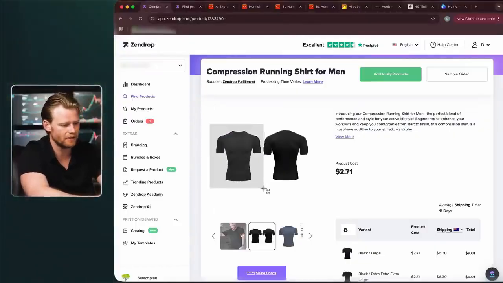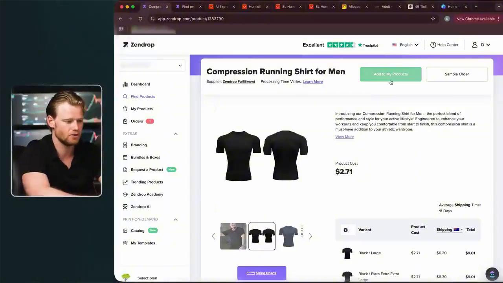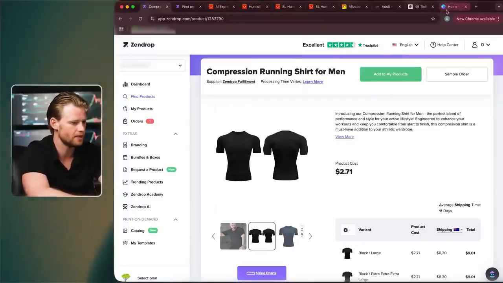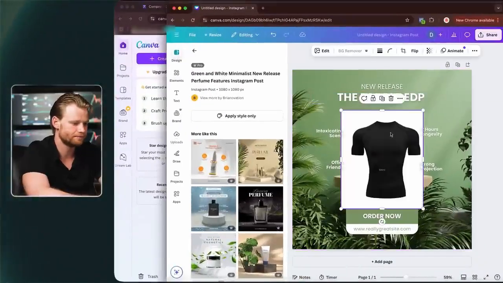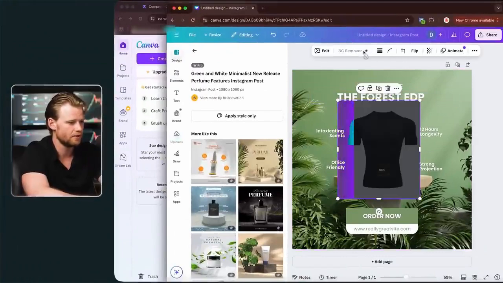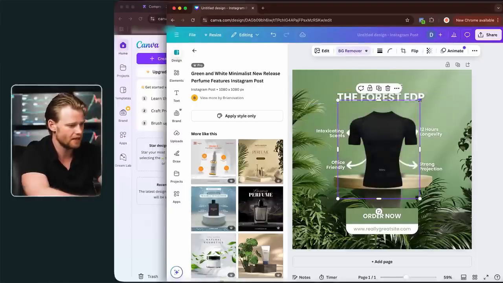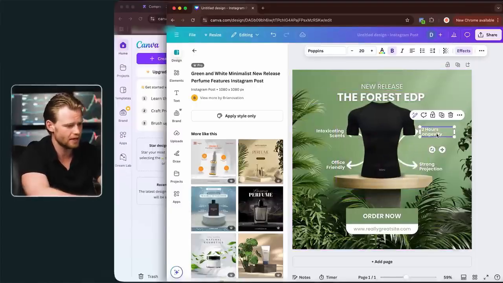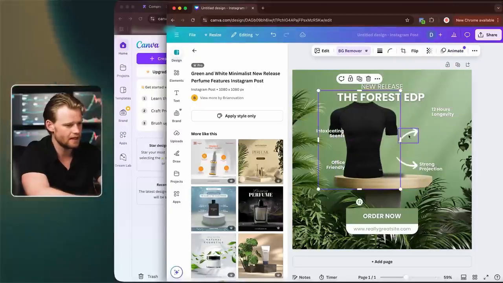Now you can download these images. You add the products to the store, they should all be there, and you can download them directly from Shopify. I'm just going to screenshot to keep this quick and drag this across. And now we can just use the background remover, click this button, and it's going to remove it here. And we can just drag all of these things out.